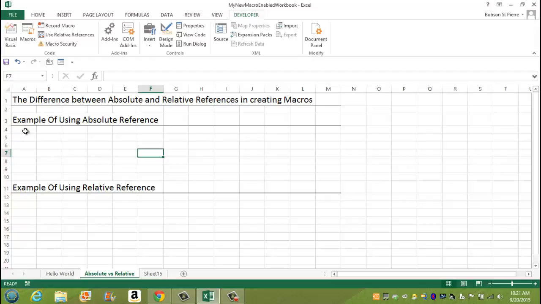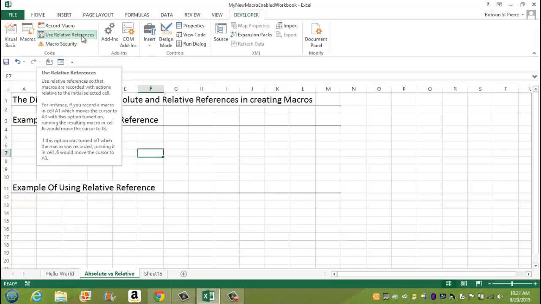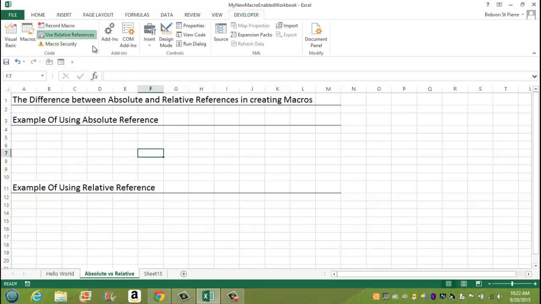Again, by default in Excel, when recording macros, it will use the absolute reference. And later on, we'll tell it to use the relative reference, and we'll do that by going up here and clicking Use Relative References. Then this command button will have a shade around it, as you see here. But right now, for this particular macro, we are going to use the absolute reference.